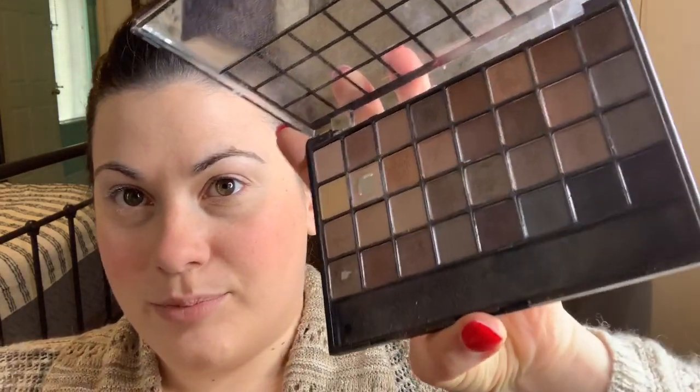And then I also have an e.l.f. eyeshadow palette. I tend to stick with browns. Occasionally I'll do some other colors, like, I don't know, purple sometimes, a really soft purple, because they say that goes well with brown eyes. But I usually just stick with neutral browns.